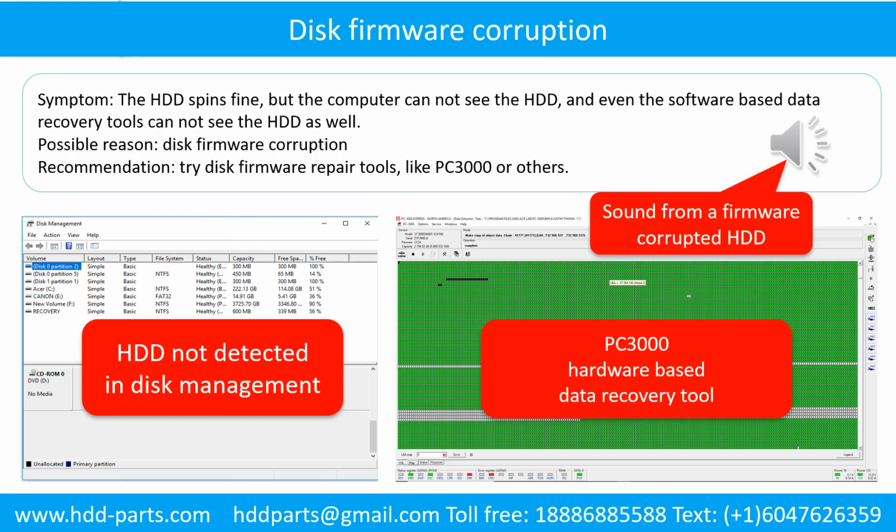Disk firmware corruption. Symptom: the hard drive spins fine, but the computer cannot see the hard drive, and even software-based data recovery tools cannot see the hard drive. Possible reason: disk firmware corruption. Recommendation: try disk firmware repair tools like PC3000 or others. The following is the sound from one of the hard drives which experienced disk firmware corruption.